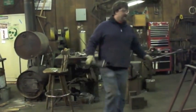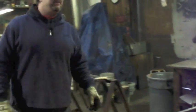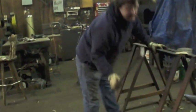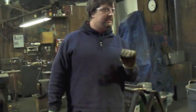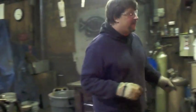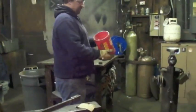So you got your billet all put together. I've got my billet. And I'm going to warm it up and then flux it. And this is my kiss block for the hammer, because that billet has powdered steel inside of it, so it's really soft. And so if I'm not careful, I'll crush it out of shape, which is what I did with the last one.